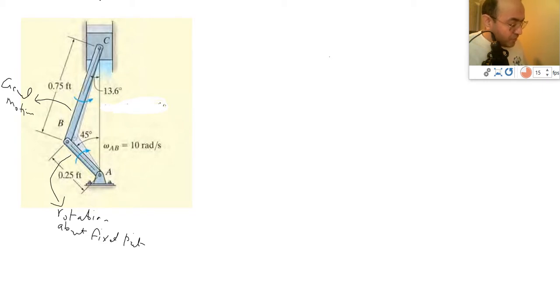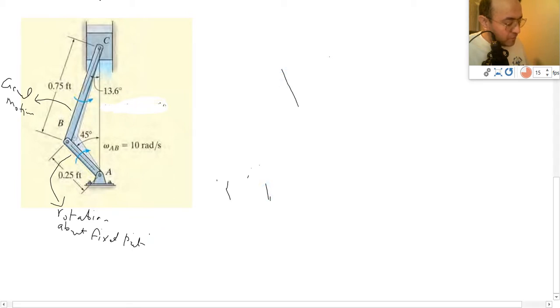Now in this example, as you can see, as we rotate bar AB clockwise, then you would see that bar BC rotates counterclockwise, and then this will push the block up, and then in the location C it's going to go up. Before I start the problem, I'm going to start with just rotation about fixed point at point B. So let's draw bar AB. Bar AB is going to look like this.